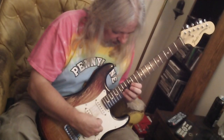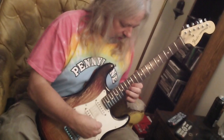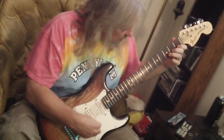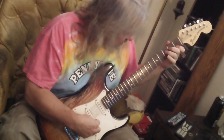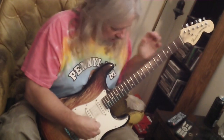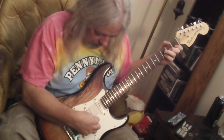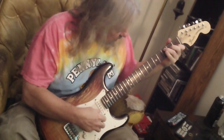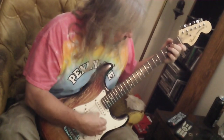On the 15 B to the 12, 13, 12, just like we're doing down here. And a lot of times they'll add that A note on the G string over that E, 7C.